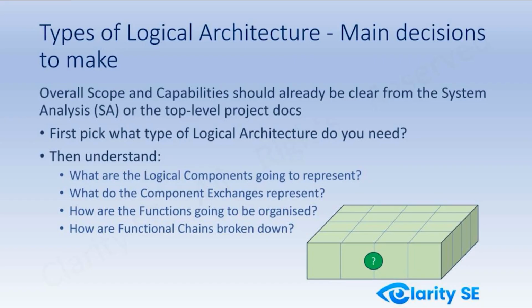as we dive into the logical architecture, we need to ask ourselves a few more questions. Once we've understood what the problem is that we're trying to solve, by asking what's actually needed, we then need to ask ourselves, well, what exactly is a logical component going to represent? What exactly is a component exchange going to represent? What does a functional chain represent? What does a functional exchange represent?